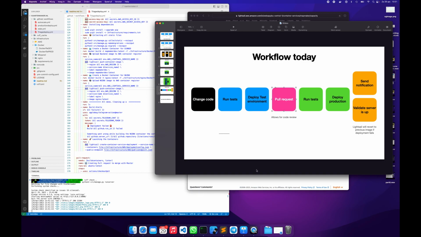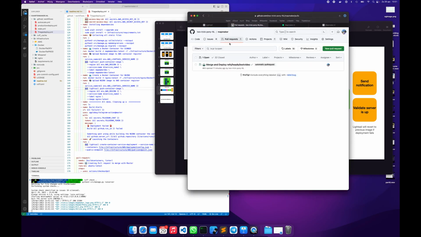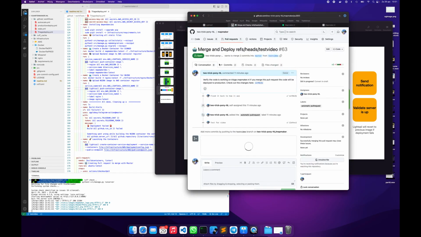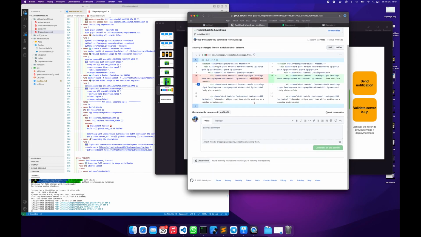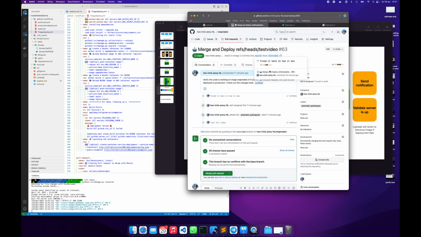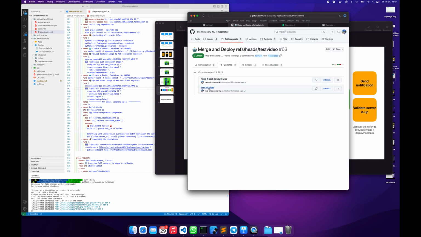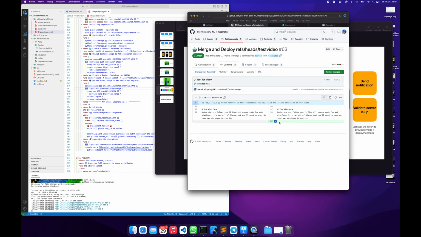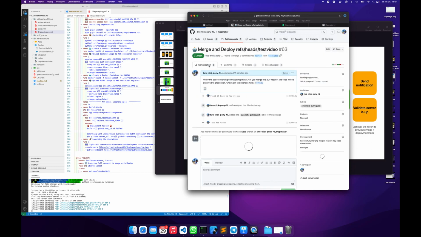So I think that's where we are right now. If I go to GitHub, what you'll see is indeed there is a pull request. So this was automatically created. This is the change that we made. If we look at it, you'll see this is a different change, but it should also contain that one commit where we added an extra space to the README file. Indeed, there it is. So that's the conversation.